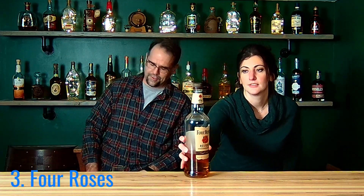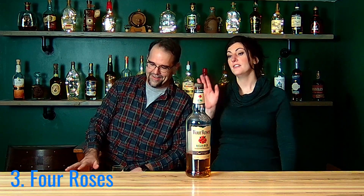Number three: Four Roses. Now I had tried a different Four Roses on Brian's recommendation and it was delicious — so I thought we were going to rank that one really high. No, absolutely not — whatever this is, is not good. I am also a Four Roses fan; I like the Small Batch, I like the Small Batch Select especially — that's what I tried. The Single Barrel is very good too. But this, what they used to call just the yellow label, is about $23 or $24 a bottle, and it's another one that's a mess.